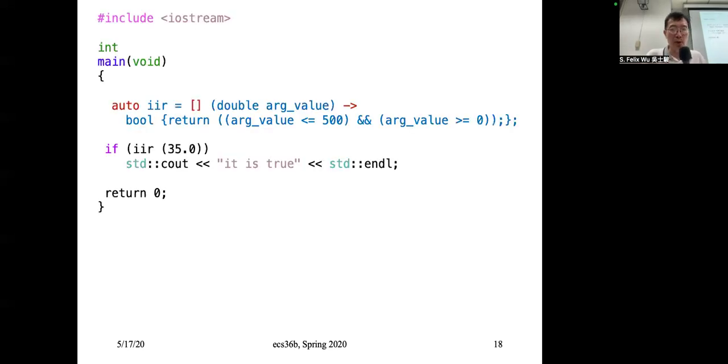So let me give you an example. Here's an example of a lambda expression. You see that this is a different way of representing a function, almost like a function template as we talked about. But you see that this is auto. I never talked about auto, right?